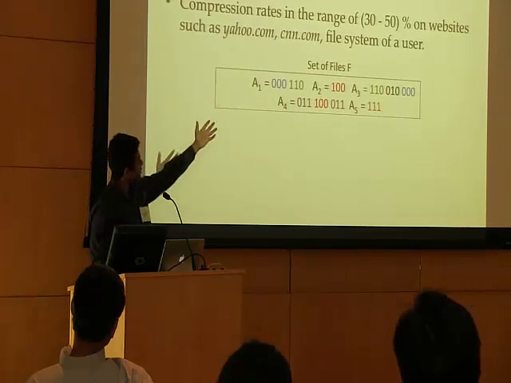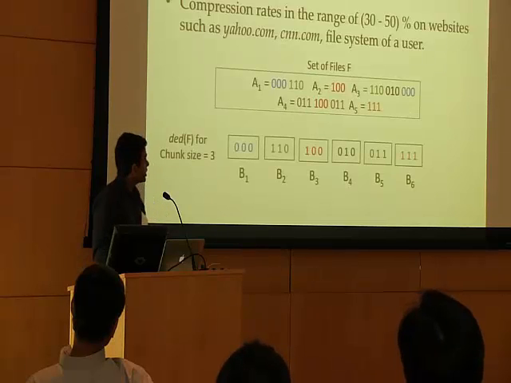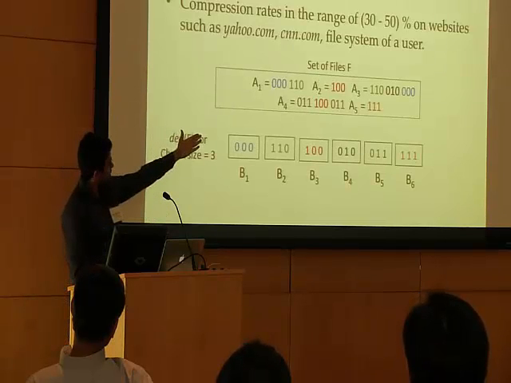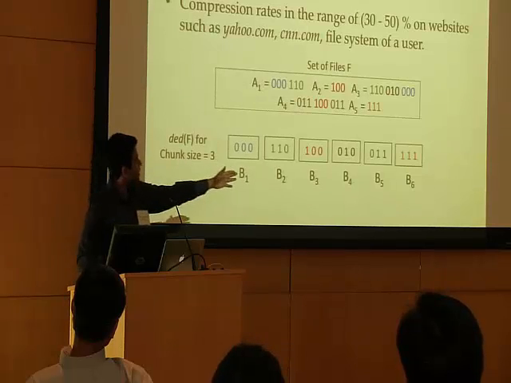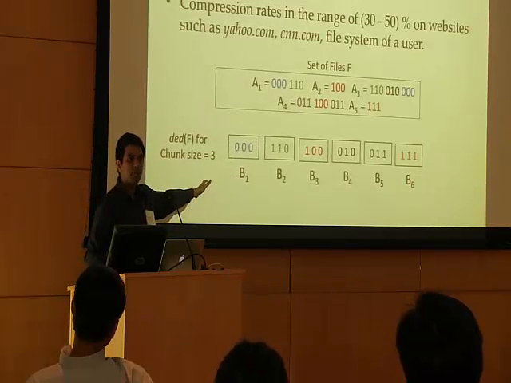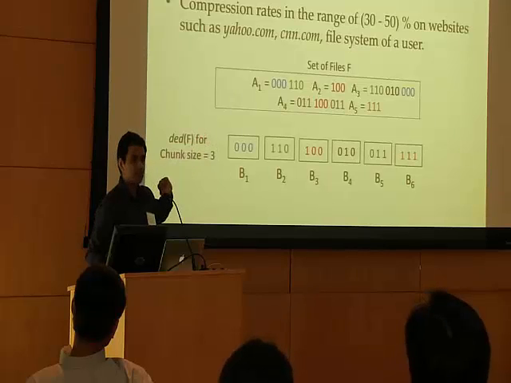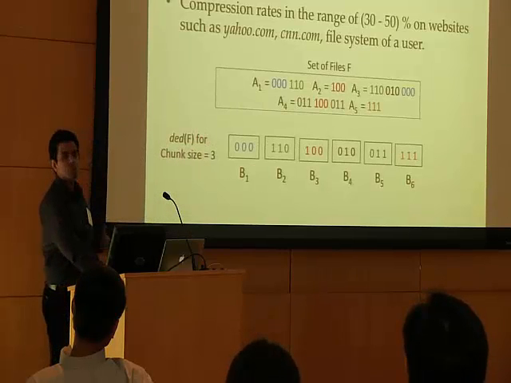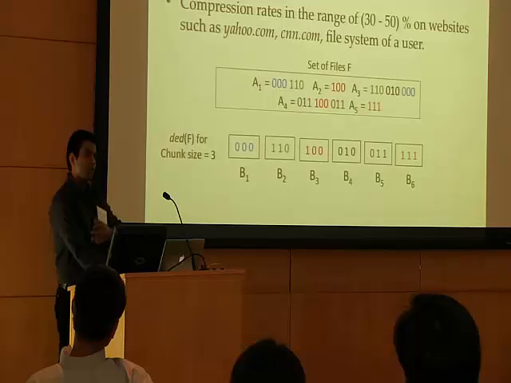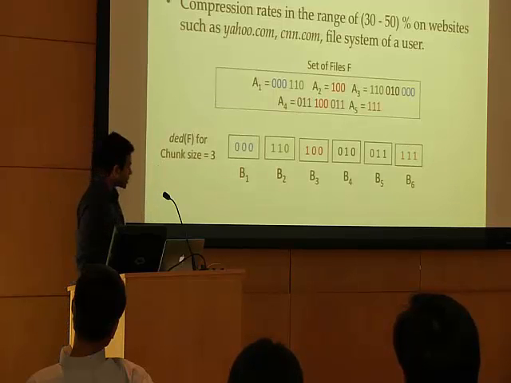And how does deduplication work for these set of files? What it will say is, rather than maintain all the blocks in these files, just maintain these 6 unique blocks, because these are the only unique 3-bit blocks appearing across all the files. The 3-bit is just a parameter. You could choose it to be anything, and there is a whole world out there which studies what is the best way to choose these things.